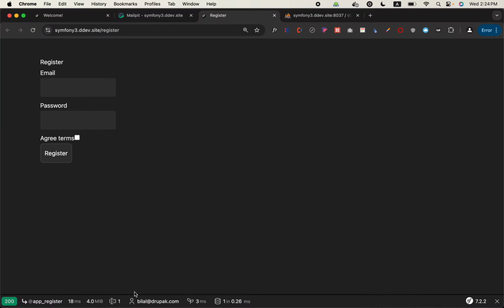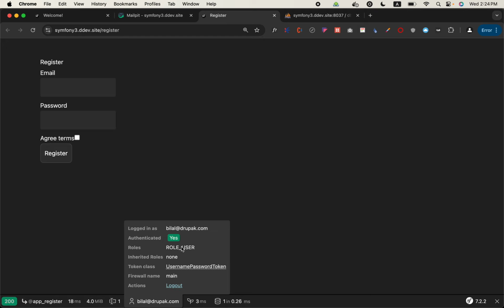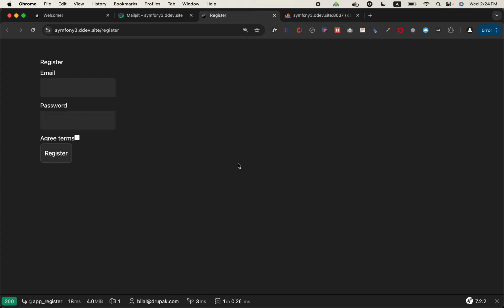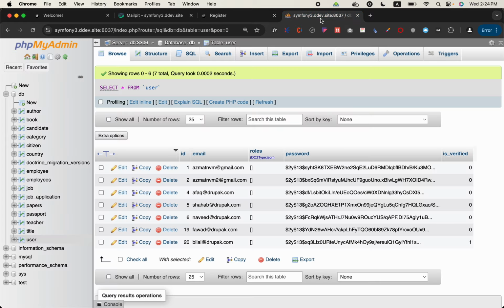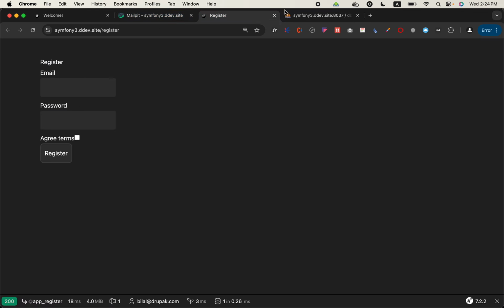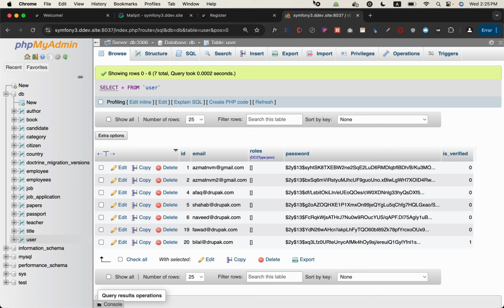So you can see the logged in user has ROLE_USER by default. If a user logs in, he will get this ROLE_USER. But how to know a user is verified? For example, if a user logs in and is not verified, he still will have this role, because Symfony provides it. All the logged in users have this role. So what we can do is, we'll do it a bit later. So let's start with the roles.